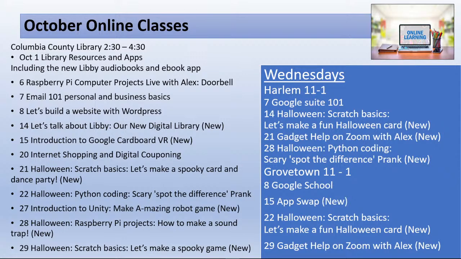And also on the 29th, I'm going to be doing a gadget help on Zoom. So basically, call into Grovetown Library and then set up your time, and they'll send you information on how to do that. And the time is from 30 minutes to an hour, 11 o'clock to 1 o'clock. Choose the times, and then I'll do Zoom gadget help, any kind of problems you're having with your laptop or anything like that.